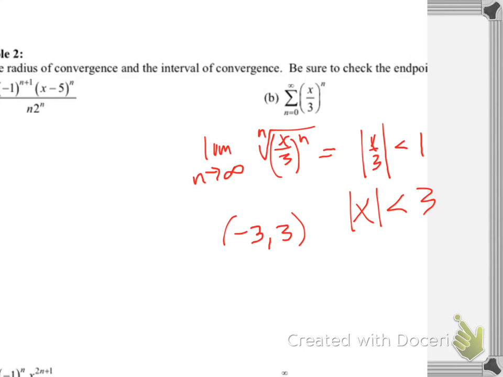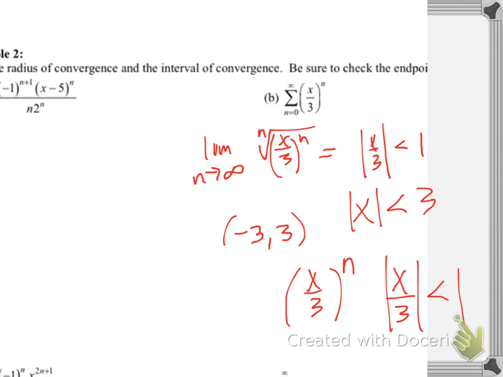The other option is, again, looking at just the geometric series test. If I want to do a geometric series test, same thing: I know for a geometric series to converge, this value inside here has to be less than 1. So I know that the absolute value of x over 3 has to be less than 1. I end up writing the same condition each time. That's the condition necessary for a geometric series to converge. We end up with the same result, same interval, everything's the same.